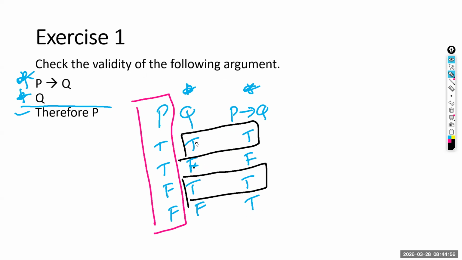So when all the premises are true in this scenario, yes, the conclusion is true. Then there's another scenario where all the premises are true, but the conclusion is false. So an argument is valid if for all the scenarios where all the premises are true, the conclusion must be true. But here, for one scenario the conclusion is true, and for the other scenario where all the premises are true, the conclusion is false. So that means P may happen or may not happen. But this argument says P definitely happens. You can see that P can happen or may not happen. So therefore, this is not a valid argument.